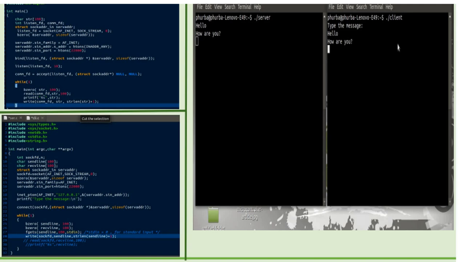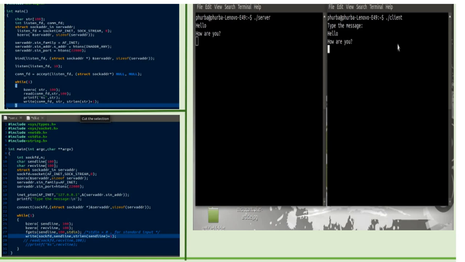This is how you can see: the upper left window is the server, the lower left one is the client. Two different programs. Let's say this is a Linux PC you have taken and you are not using any particular device or anything. So you are running the server and client as two different programs. You can see on the right hand side, one side you are asking how are you from the client, and it is returning whatever you are typing back into the server. So you can create the server and client through a C program.